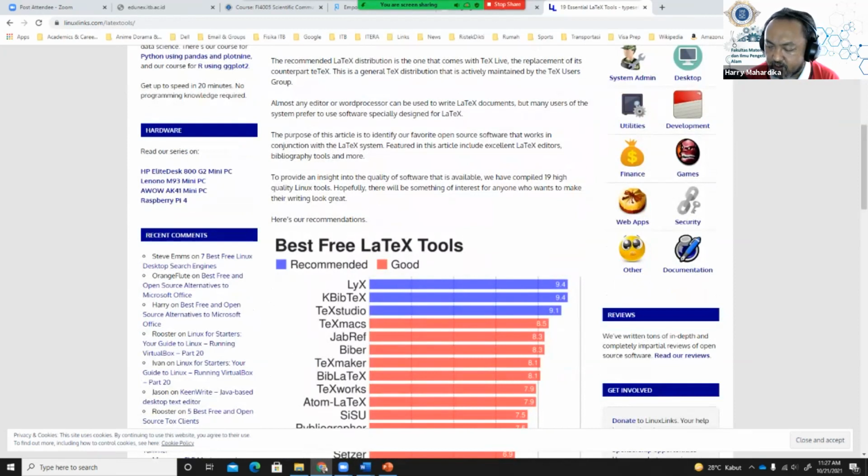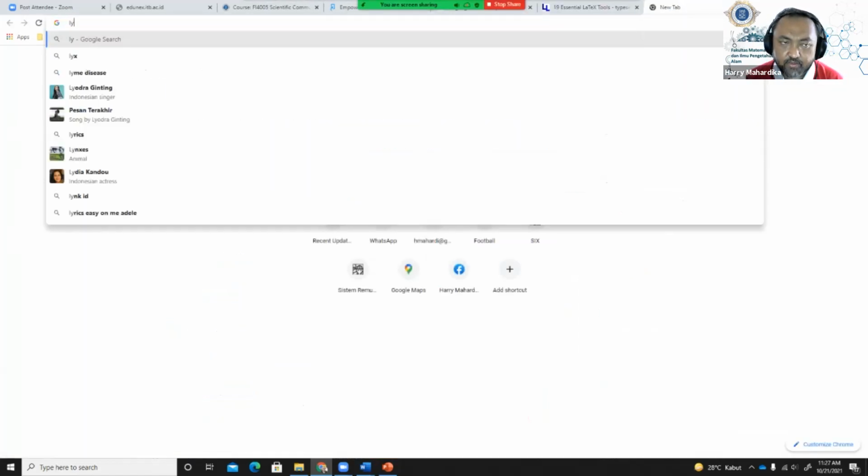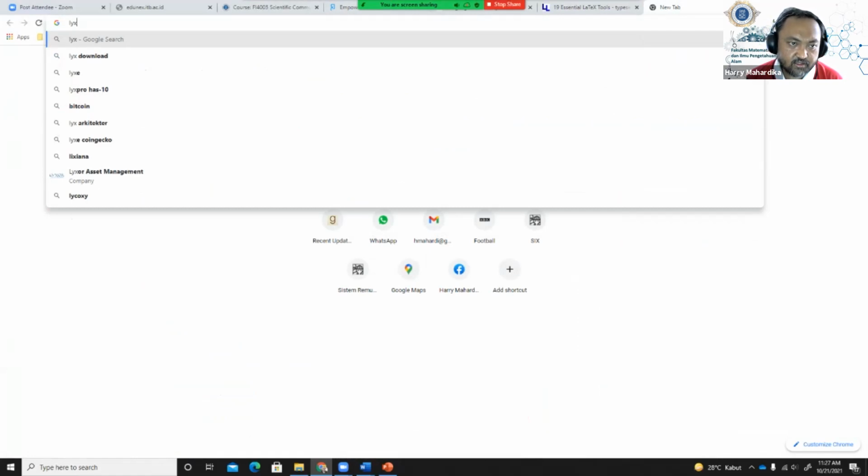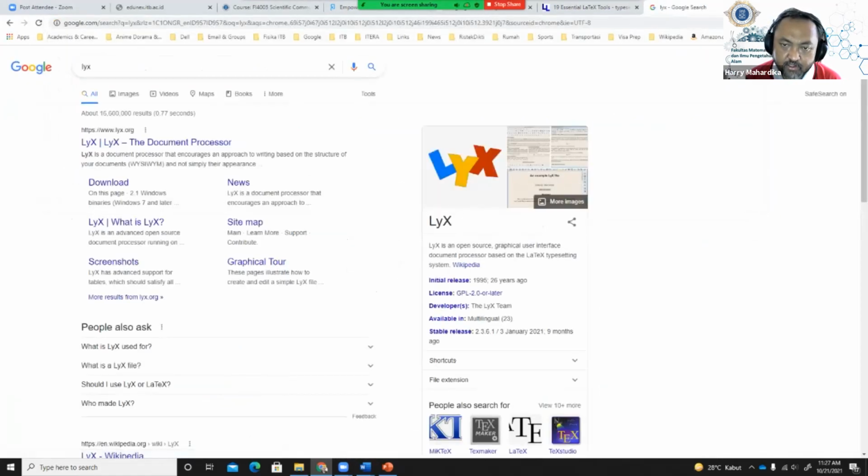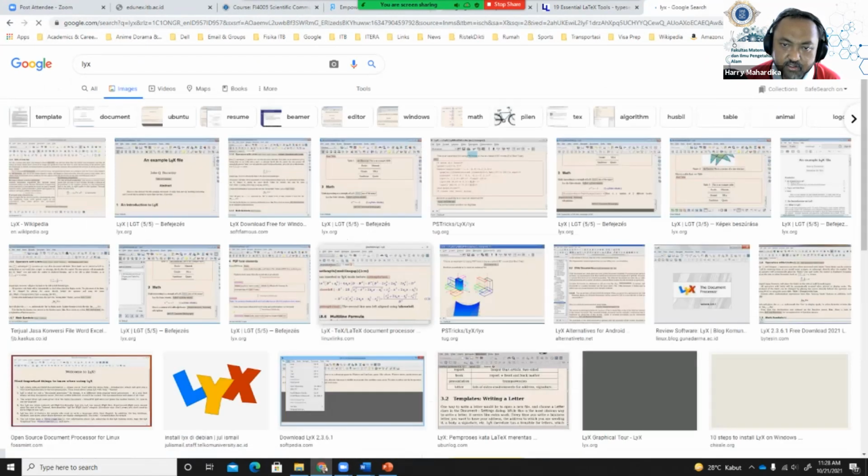And for a user-friendly version of LaTeX, they have LyX. I think in the past I used LyX for my ICTP diploma program. If I show you some images of LyX, is it clear from here?